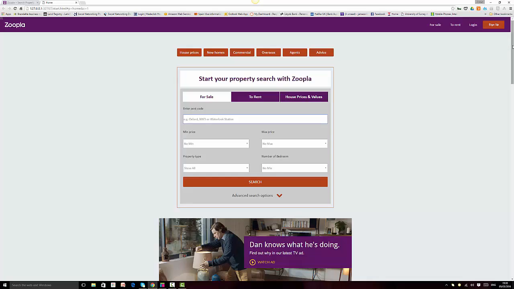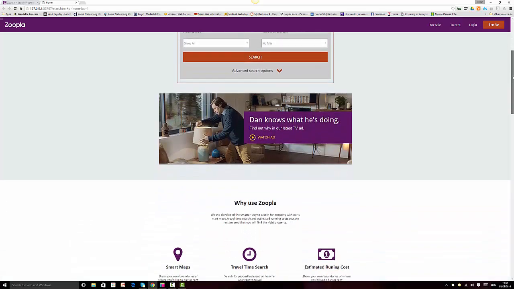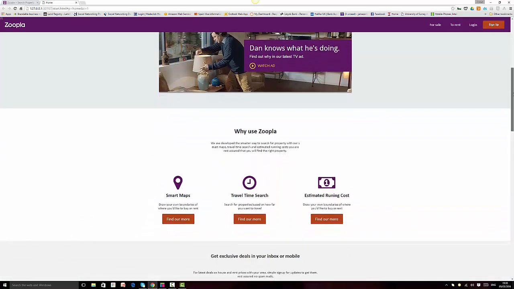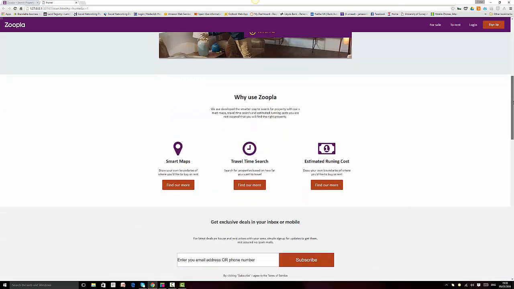Also, one thing I did was to use a sticky header. As you can see, as I'm scrolling down, the header is staying right there. The idea will be, if I decide to search for property, for example, properties that are for sale, I can still reach out to this link up here. And if I want to search for properties for rent, I can still search with this link right here, and I can still log in and I can still sign up.